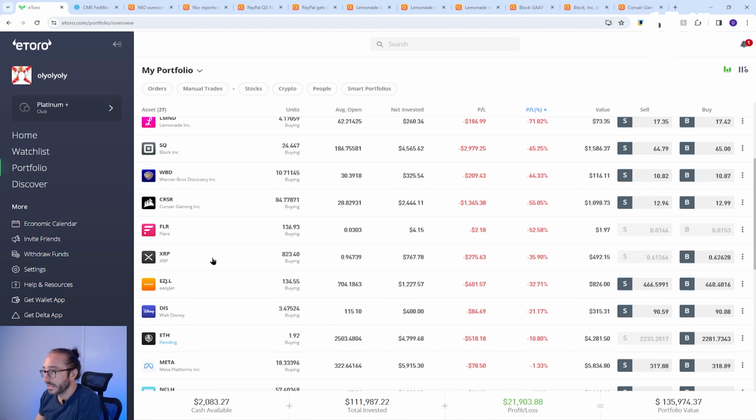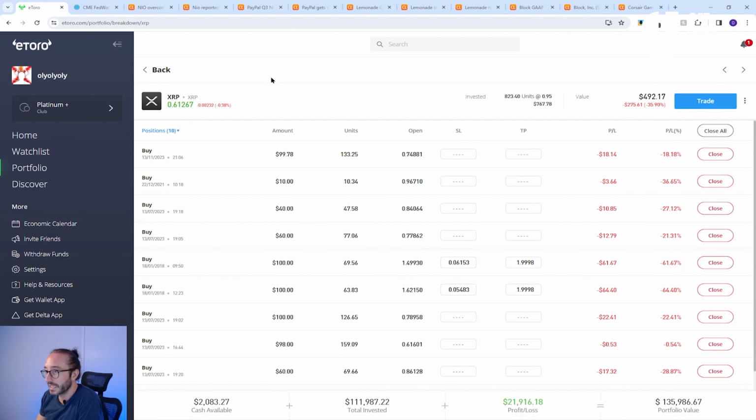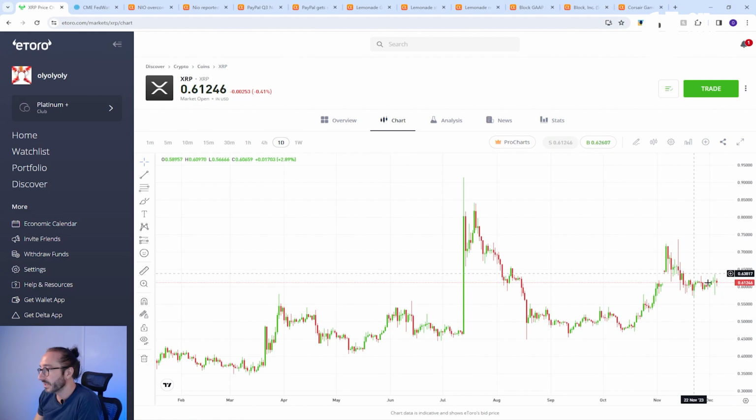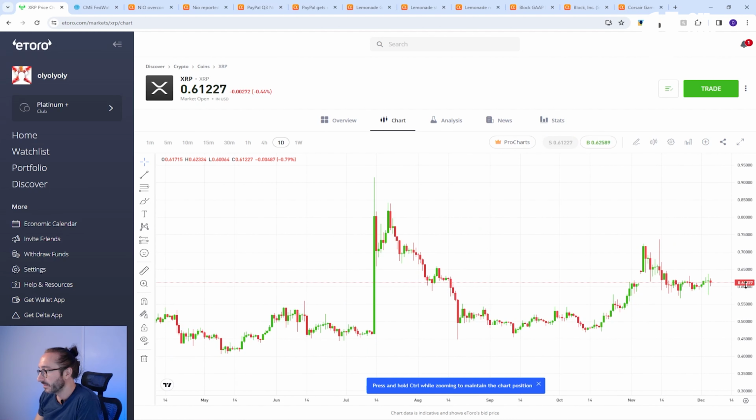Next on my portfolio update is XRP, and this is down 35.9%. In November, this was up, but has kind of leveled out around the 61 cents mark, which is surprising because some of the other cryptos have rallied today and this is staying rather flat. There was this big spike here, which was down to some fake news that there was potentially going to be an XRP ETF listed, which is why it then soon came crashing down afterwards. For now, this is a hold and I will cash this out in the next crypto bull run.